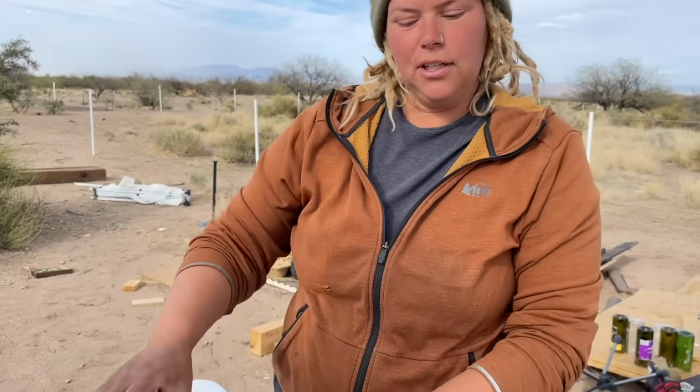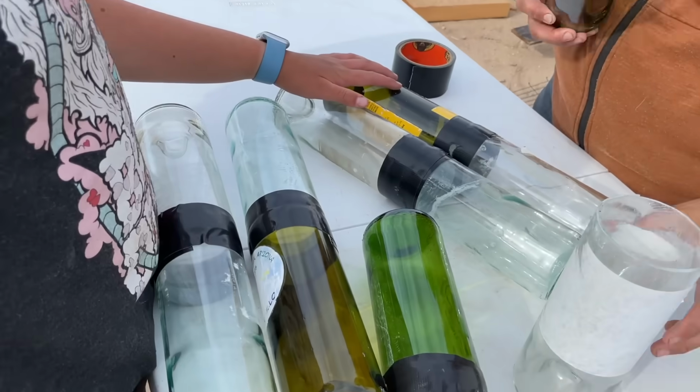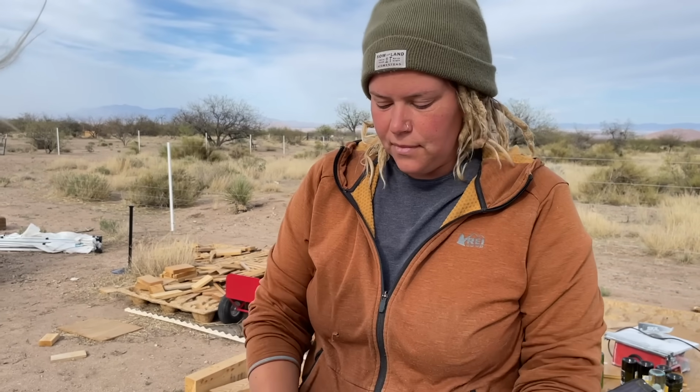We're done with our Topo Chico window. We're starting to come up our Earthbag walls, and we're going with a random assortment of bottles. These are all wine bottles, and they are 15 inches when put together, which means that we had to create a little bit of a ledge because our bags are also 15 inches. Gets a little complicated, but we figured out a plan to make it work. We'll show it to you when we get there.